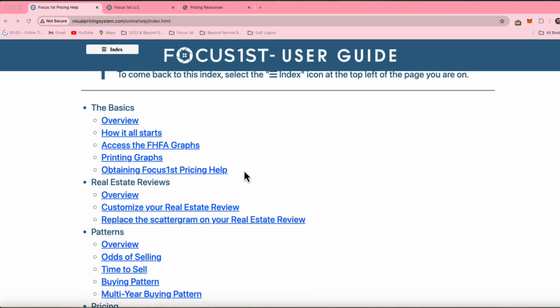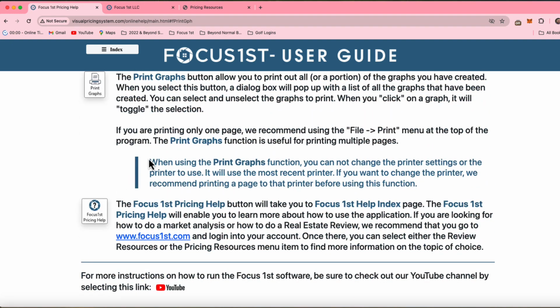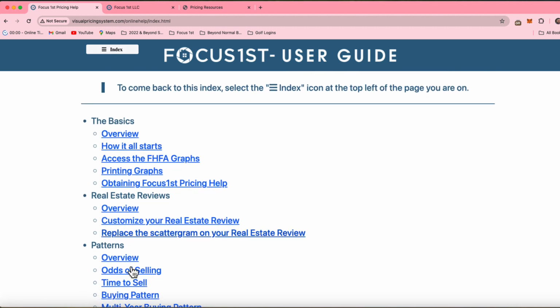And then as you come down, if you're having trouble, for example, printing your graphs, you can go ahead and click here. And this will open the print graphs section of that basics page. That section in general will automatically navigate to when you click on it. That's why you saw it scroll down. And then you can read the instructions here and understand that this is the button you're going to be clicking for this example. To get back to that home page, all you have to do is click index. And we are right back here to the home page.